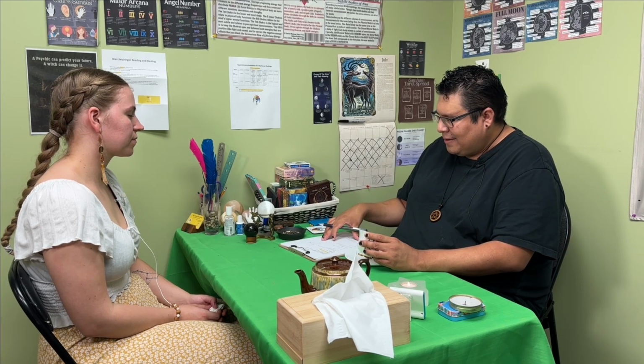One spirit guide is saying she doesn't have very long, so try and spend time with her if you can, or a video call, however it needs to be done. They're saying she doesn't have much time, and he keeps mentioning nurses. Something about the nurses saying something about maybe the timing, or the situation, something like that. Or maybe you're going to be talking to a nurse, something along those lines.